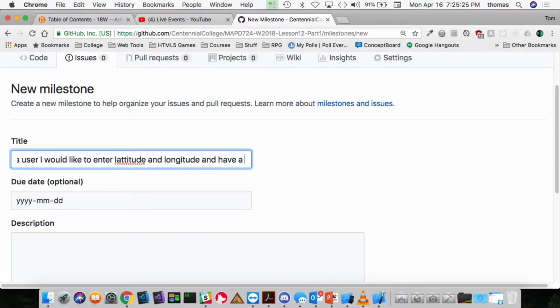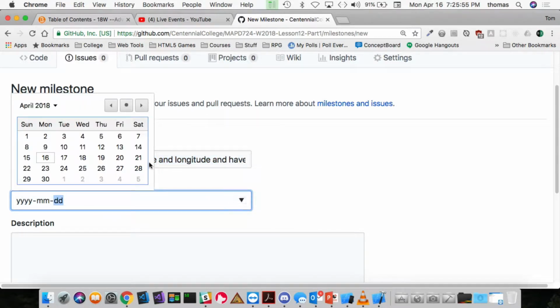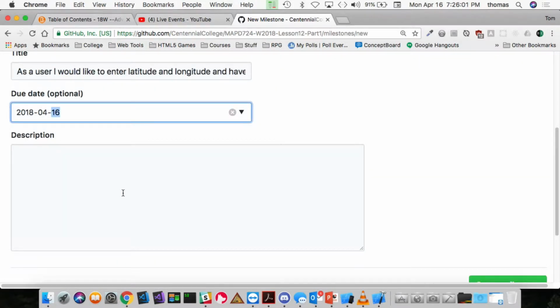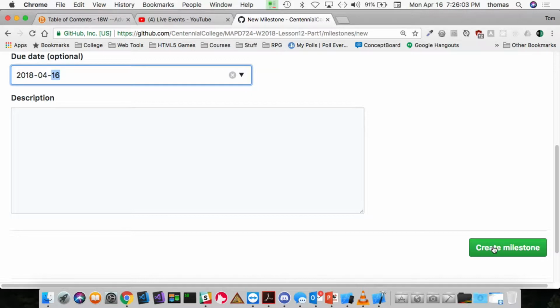And have a simple app show the location, because it's not my location, it's the location on latitude and longitude, right? So let's spell that correct. Latitude. Yeah, I'll be okay. There we go. All right, so that's the high level ask. I'm making an app, very high level. That's my milestone. And I can have an optional date. I want to make it due today. So let's choose it so that it's Monday that I'm using it. I can put more descriptive information in here if I want. I'm not going to do that right now. And then I'm going to click Create Milestone.